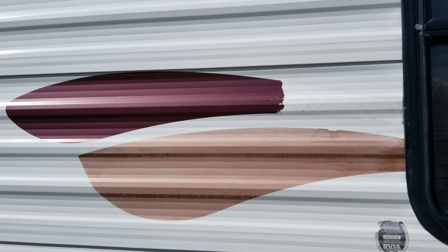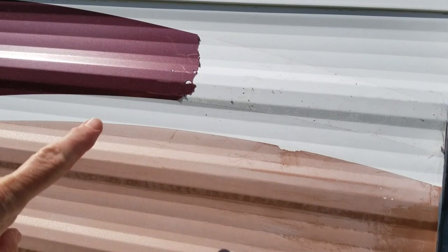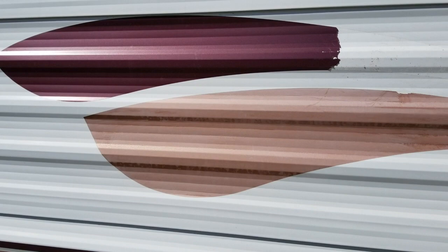I started on these swishes here, between the dinette window and the living room window. They started out coming off really easy on this top one, and then it's been kind of slow going since. This one is so faded, and this one was chipped in different places, and I just thought if I could get those off, that would be great. So I'm going to keep plugging away at them and hope I can get them done.